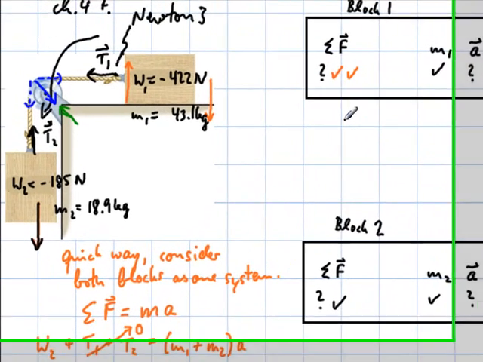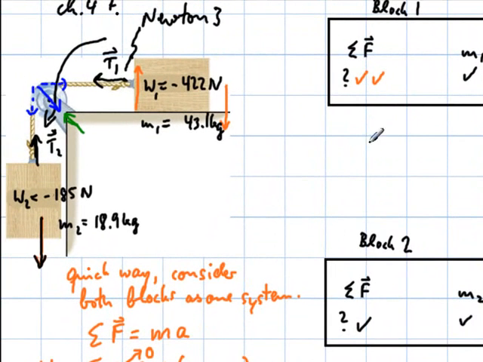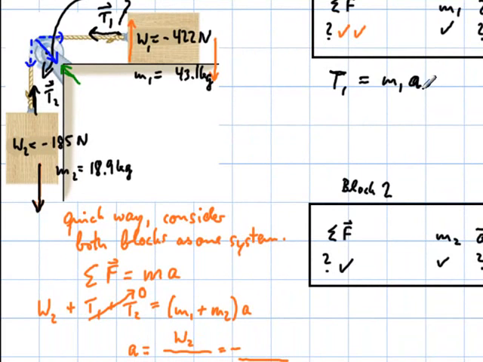A more proper way would be to look at each block individually, and after all they do ask about the tension as well. So what I would write down here is that for block 1 the tension is important, and of course these two check marks were for the weight and the normal force anyway, so I don't need them. So tension 1 equals mass 1 times acceleration of that block, and this one is negative, so this one here will also come out to be negative, which makes sense because the block is moving to the left.